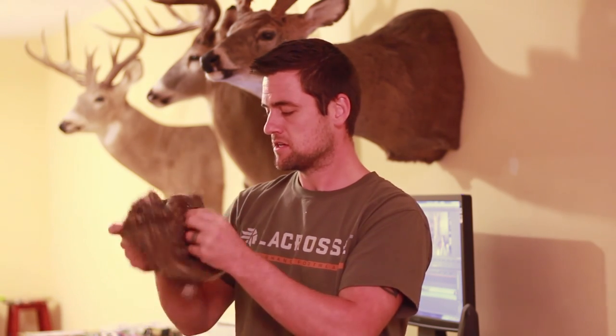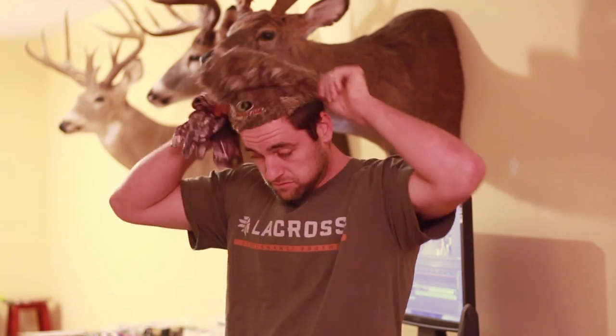Hunting season's getting ready to start, and I was at the Walmart today and I picked up a couple things. We have a Mossy Oak hat, kind of like the ghillie suit type hat. It's real fuzzy. I think it's going to be warm. It's reversible if you don't like that kind, but I thought it was pretty cool.